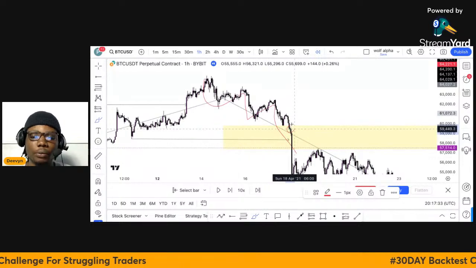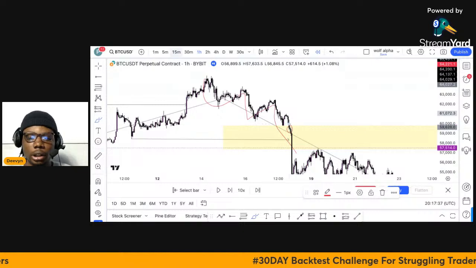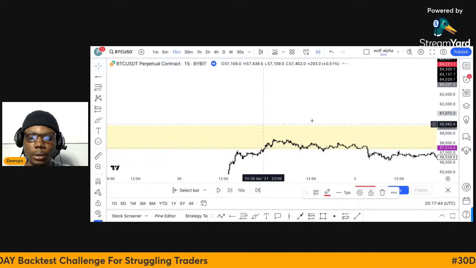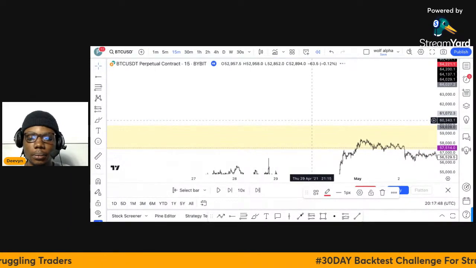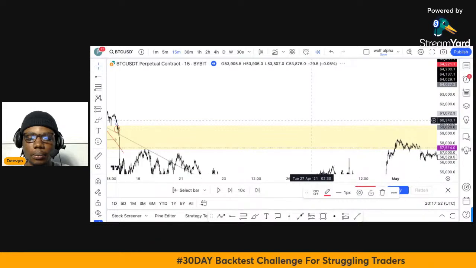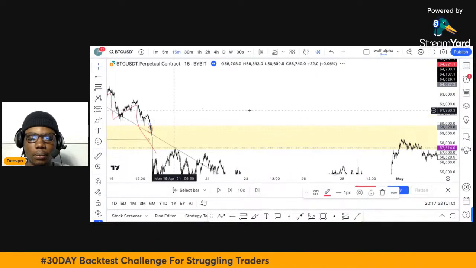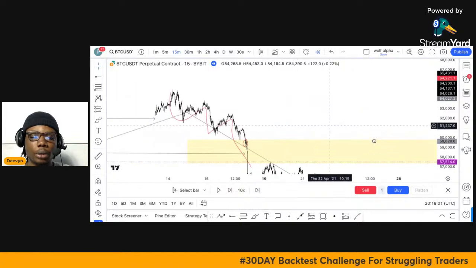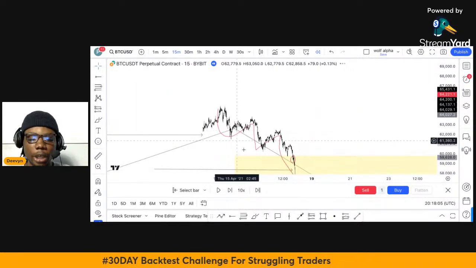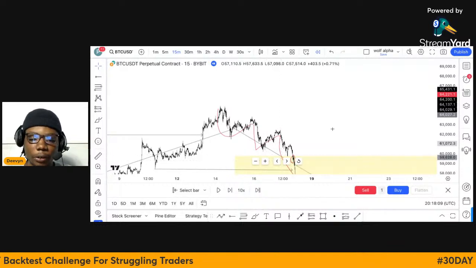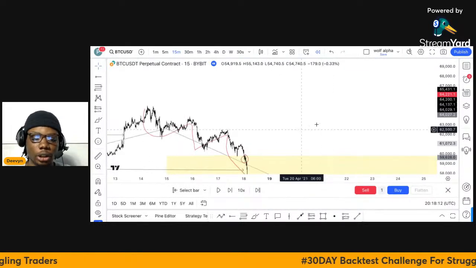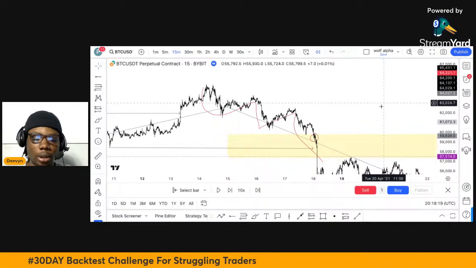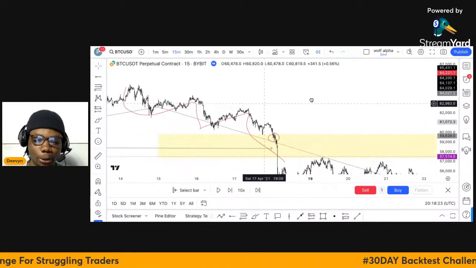We're going to check it out on the lower time frame to see what it's showing us. On the 15 minutes time frame, what can we see? Alright, so on the 15-minute time frame, we are also taking note of this price action. That's the reason why we had to take note of it from the higher time frame where we saw it being delivered, because it should also help in your interpretation of this next time. Because price didn't just act this way if there was no reason behind it.